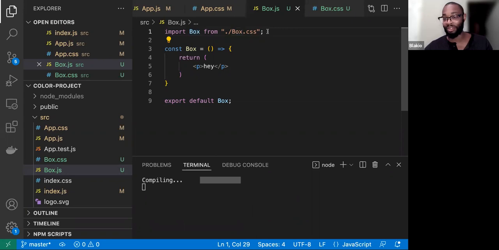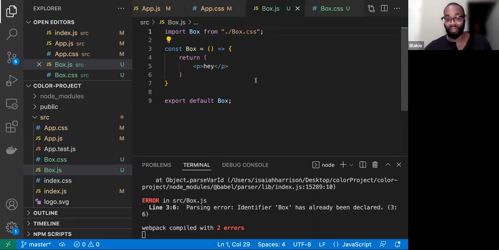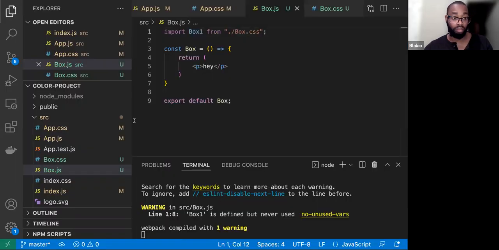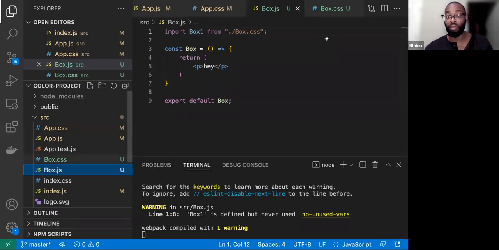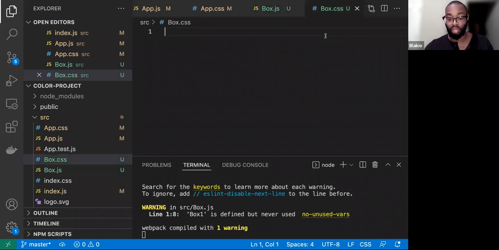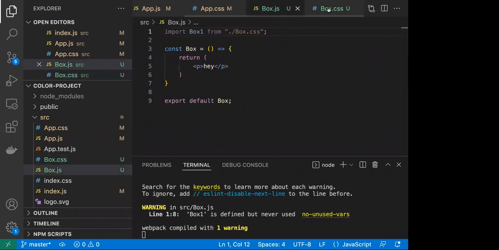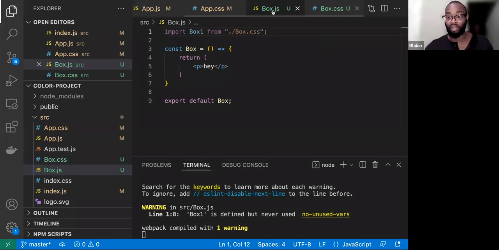I'm wondering if this is even going to work, to be honest. Okay, it did give us an error once we saved it. Box is already declared. Let's see, box 1 didn't give us an error. I'm not sure why. It's almost like saving seats at a stadium or something like that. Yeah, like you're saying, how the templates are built up. Yeah.